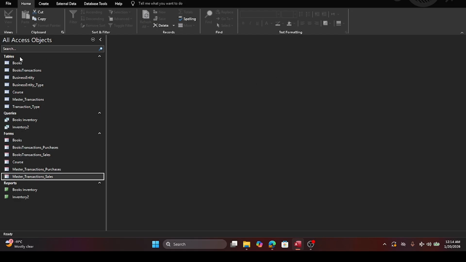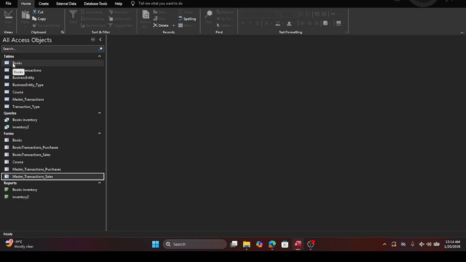This database is about a bookstore where they buy books from different suppliers, then sell books to retail customers.